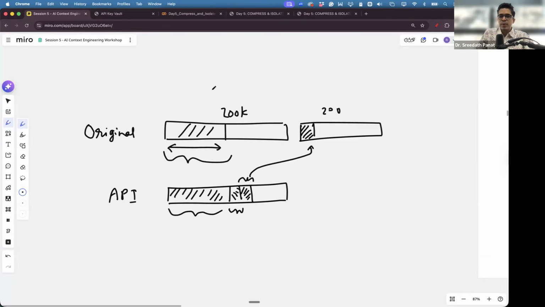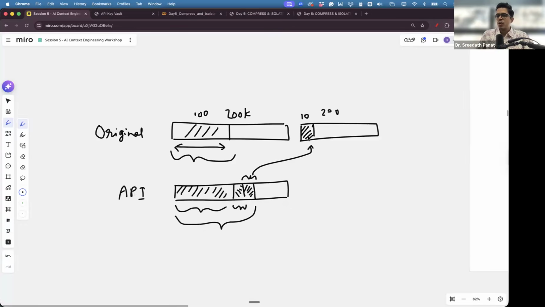So yes, you compressed by 90%. You went from 100K tokens to 10K tokens, but at a cost. The cost is you ended up consuming these many tokens in a separate API call. Plus you will introduce, of course, as somebody mentioned in the chat, latency, because each time you make this API call, you're waiting for the results to come so that you can replace the results in this compacted context window. So you don't use this very, very often.